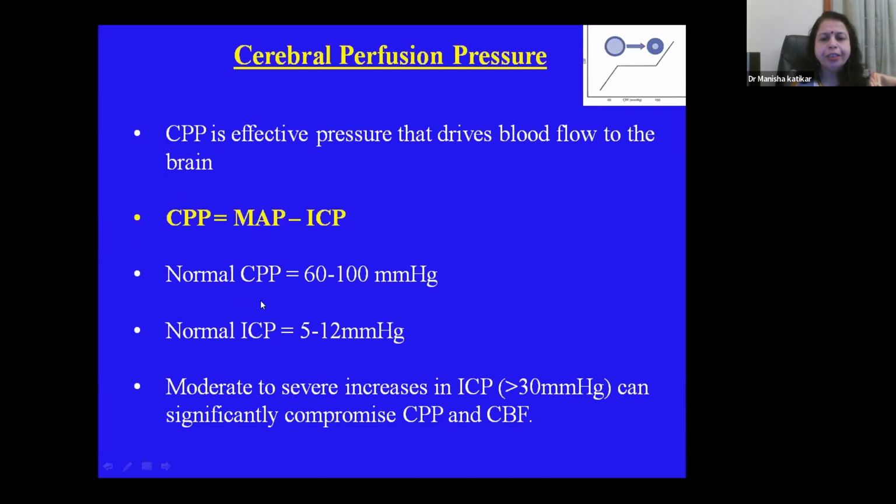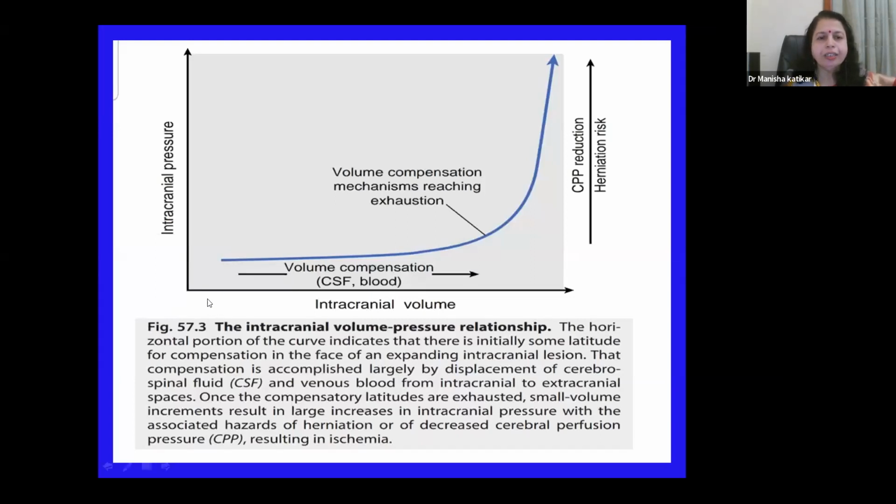If there is an increase in intracranial pressure, it can definitely compromise cerebral perfusion pressure as well as cerebral blood flow. As you can see in this chart, this is the intracranial volume-pressure relationship. As the intracranial volume goes on increasing, either because of an increase in CSF or blood, the intracranial pressure also starts increasing. Initially volume compensation occurs, but a stage is reached when the volume compensation phase is also exhausted, and here the ICP starts rising and there is a risk of herniation. This is a very crucial stage in neurosurgical anesthesia and neurointensive care, which we need to monitor and manage very efficiently. Whatever I am speaking in the next 20-25 minutes is to avoid this crucial state, so that we have a good neurosurgical anesthesia and a good recovery.